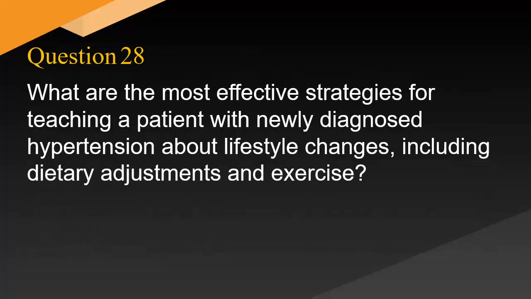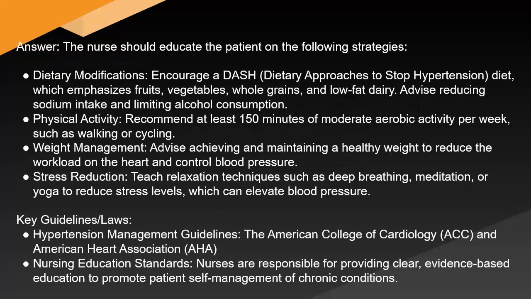What are the most effective strategies for teaching a patient with newly diagnosed hypertension about lifestyle changes, including dietary adjustments and exercise? Answer: the nurse should educate the patient on the following strategies. Dietary modifications. Encourage a DASH (Dietary Approaches to Stop Hypertension) diet, which emphasizes fruits, vegetables, whole grains, and low-fat dairy. Advise reducing sodium intake and limiting alcohol consumption.